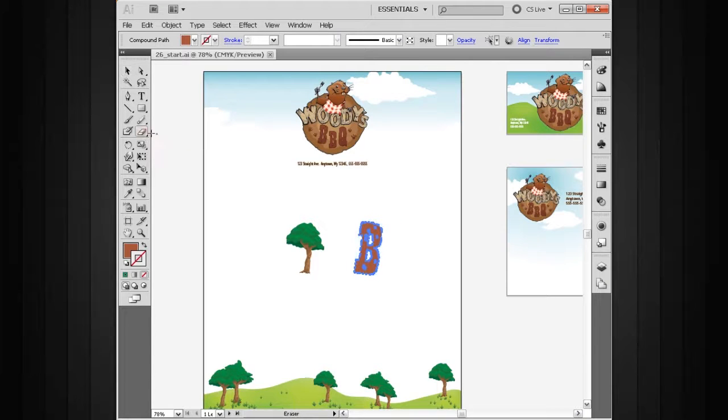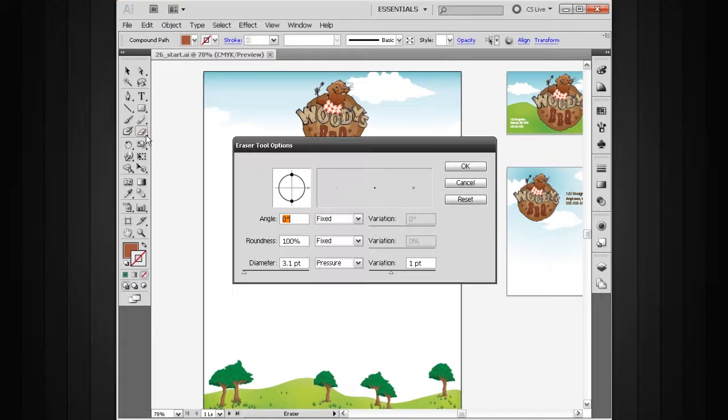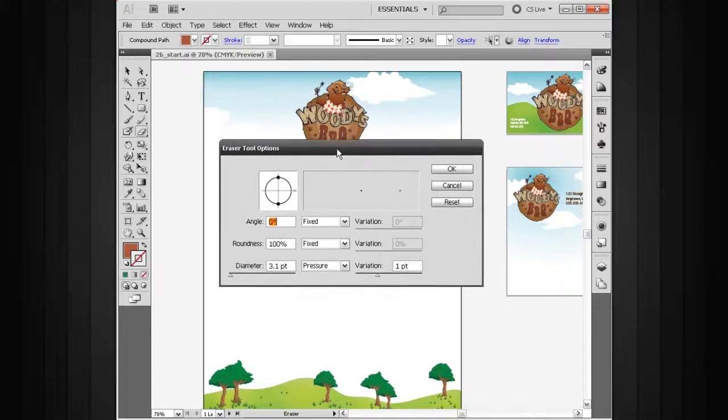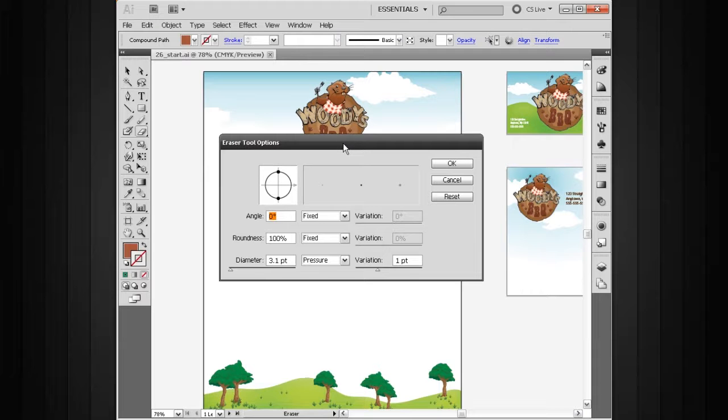If we select this tool, it's going to be useful for erasing single objects or multiple objects. It does have some options we should probably take a look at, and we can get to those again just by double-clicking on the tool itself in the tool panel. Let's double-click that here, and these options should look pretty familiar to you if you've watched some of our previous lessons.